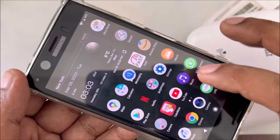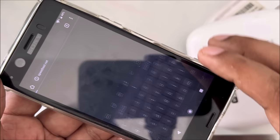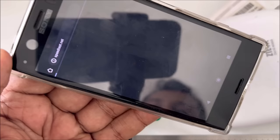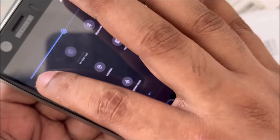Okay, let's try. As you can see, if there's no internet, this thing does not come, but sometimes it takes a little bit of time. So let's go to Google and try speed test, because it should work. Okay. This method is very working and very fast actually, but currently I do everything in front of you. Let's close internet and find the network and try again. Okay, I forgot this network, and maybe, yeah, it's connected.